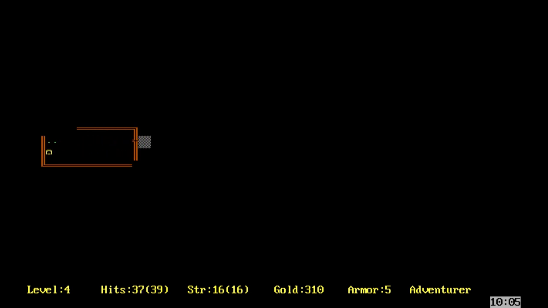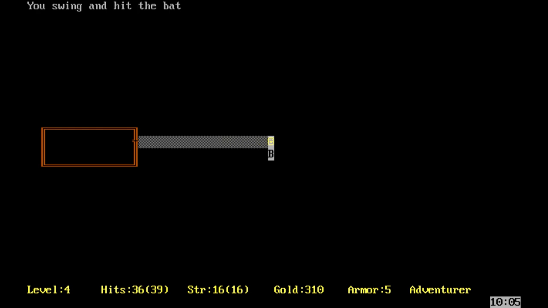Should clear this room before we go anywhere. And by clear the room, I mean connect all the wall pieces. Bats. 36 out of 39. Adventurer. I'm doing pretty good. Strength is 16. Wish I could up that a little bit.